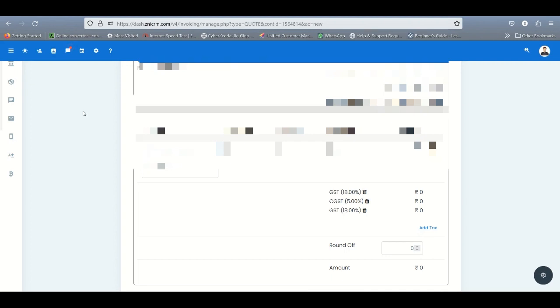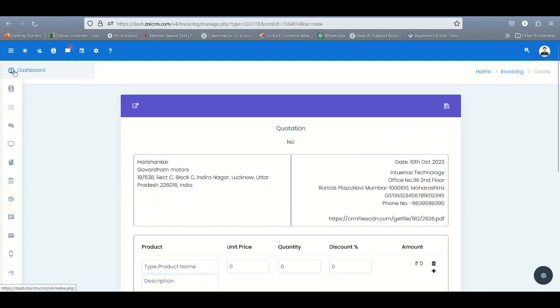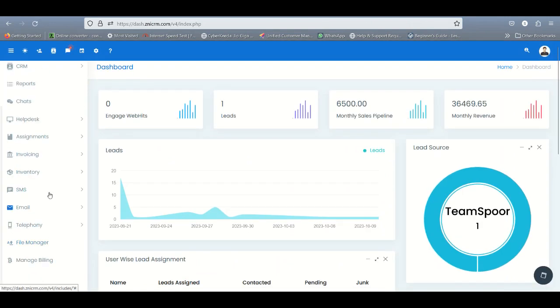So let me just go back onto the inventory page. Over here, you'll be finding the inventory tab, downside of the invoicing. From here, we'll be able to add the products. For this particular inventory part, we'll be creating another video as well. You will be finding the link on the top right corner of the screen. How to add the product, manage products, product list, the purchase order, or the PO list, we'll be covering in another video.